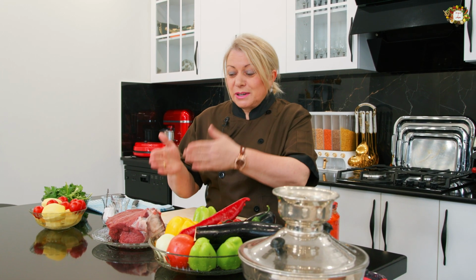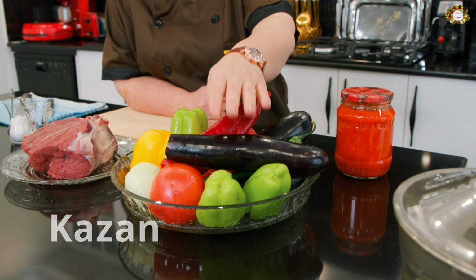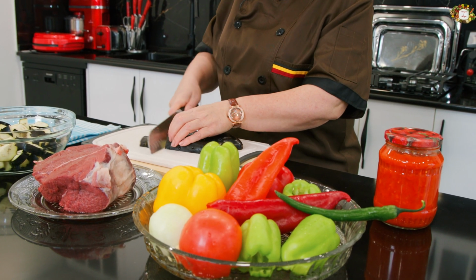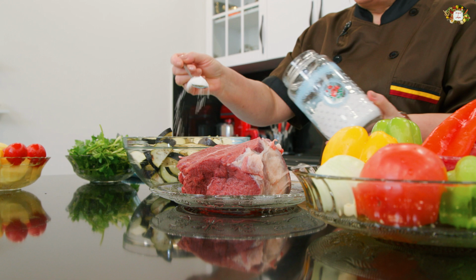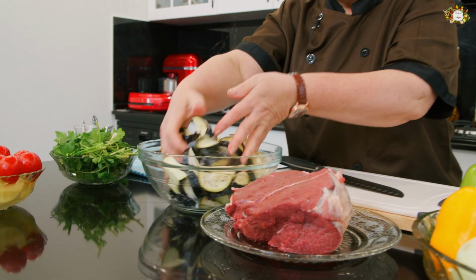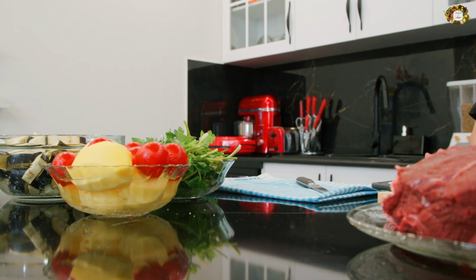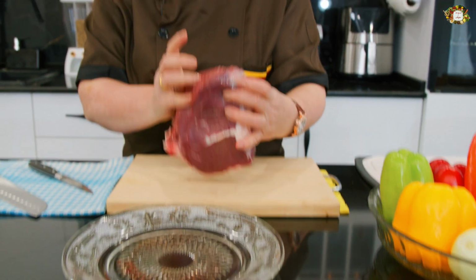As I want to bake this recipe in the oven, my desire is to ensure the meat is well browned. To achieve this, I plan to fry it in a cauldron named kazan. And now, the first thing I will do is slice the eggplants. I'll salt it, and as a result, this bitter juice comes out. At this point, I proceed to chop the meat. I will cut the meat into large pieces.